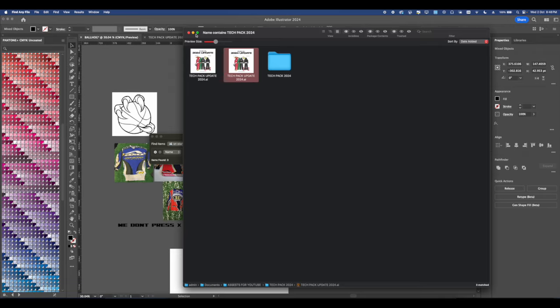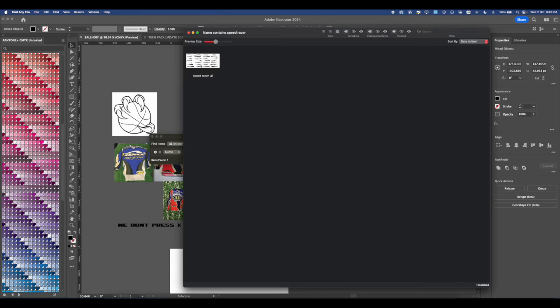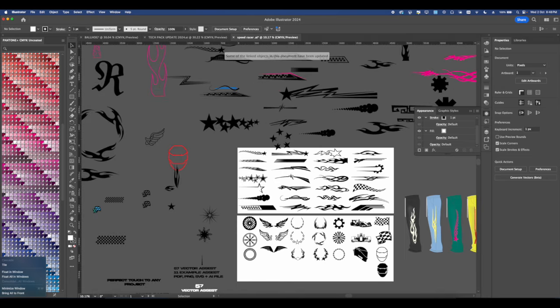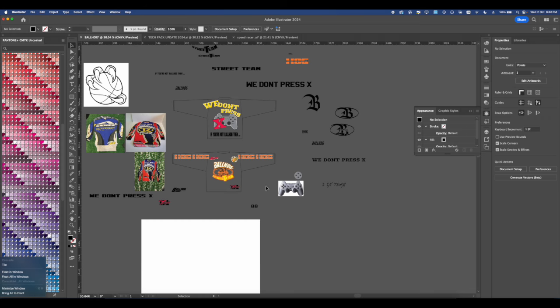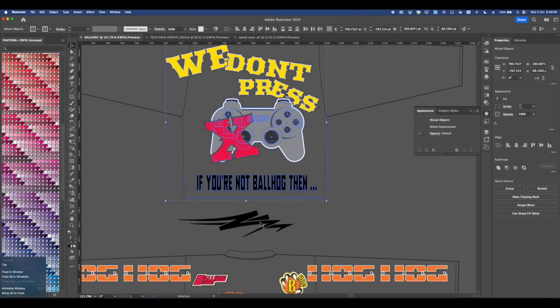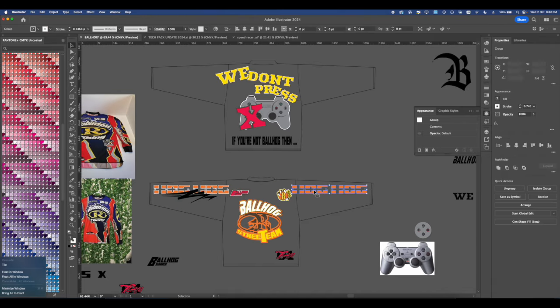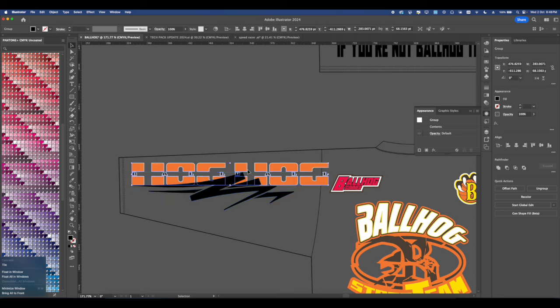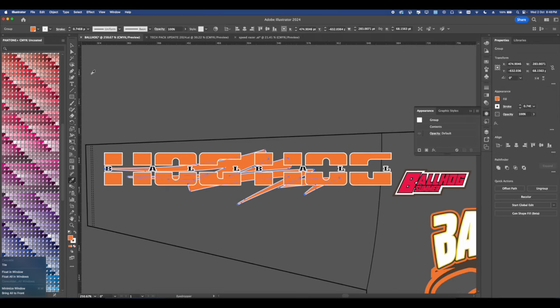I'm gonna open the Speed Racer vector pack. Because I want one of these. I want this one right here. Oh, perfect. That looks crazy. Just gonna arrange, bring to front. This is going to have to be sublimation. There's no way a manufacturer can print or embroider all this.